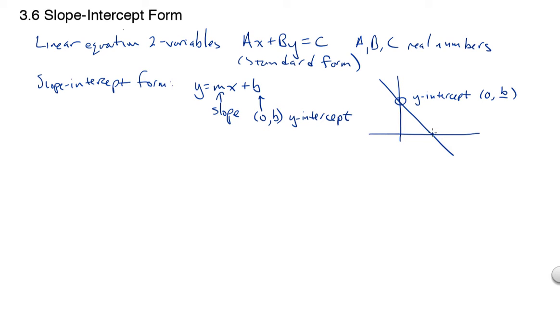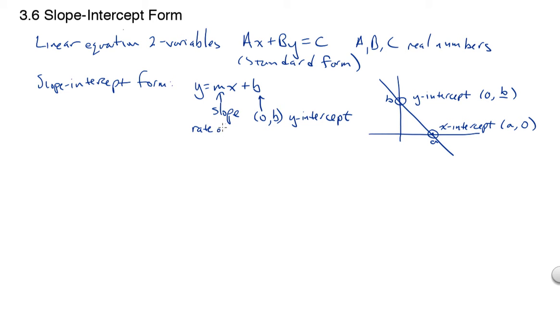Where the line crosses the x-axis, we call that the x-intercept. And that's when the function value, the y value, is 0. And so we could call that a, say, where that happens. That'd be like an x value of a when y is 0. And this is a y value. The y-intercept is b when the x value is 0. So they're opposite, right?